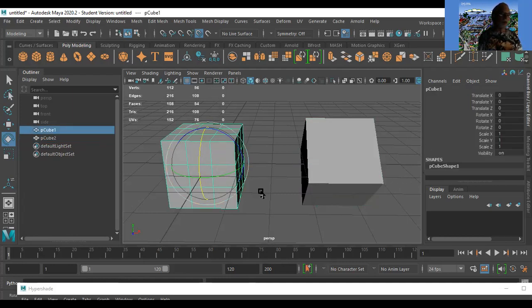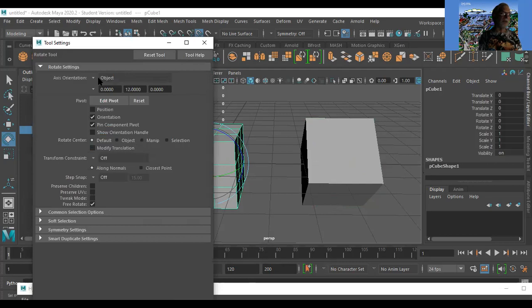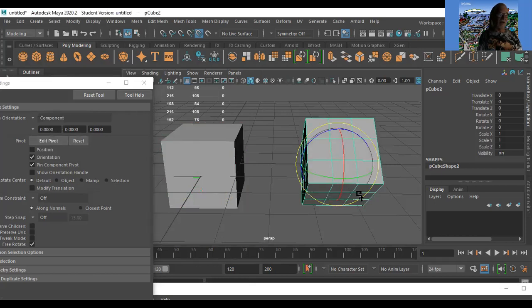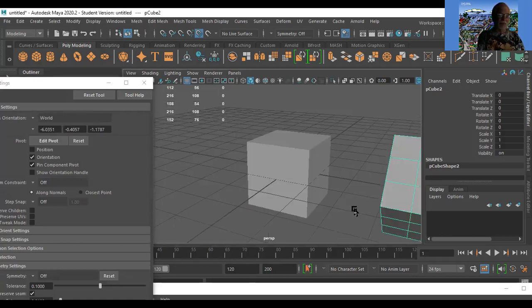So when you rotate these things, if I double click on the rotate tool, it's saying I'm doing object rotation. Well, in this case, the object is lined up exactly with the virtual plane. So if I go to world, the rotation is exactly the same. But notice here when I go to object and world, they're the same. Now, component is actually in this case the same because it hasn't been rotated. But if I go to this one and look at it, I'm setting this to world, and I'll hit W and see how that lines up with the world axis.